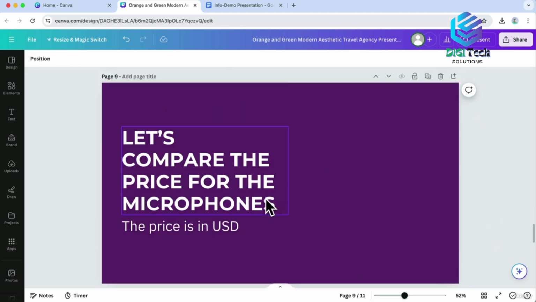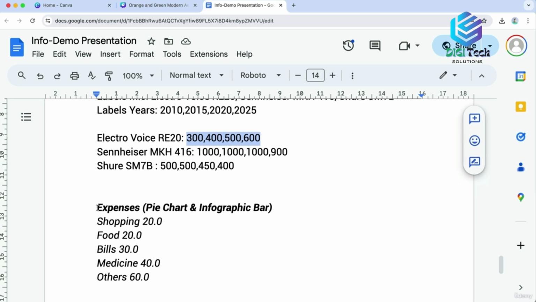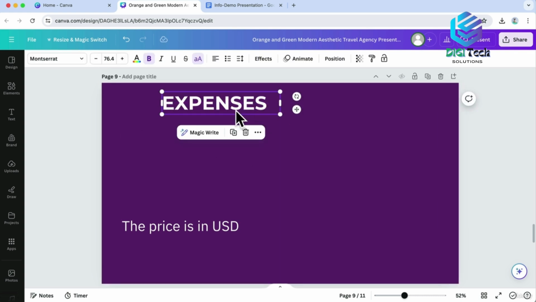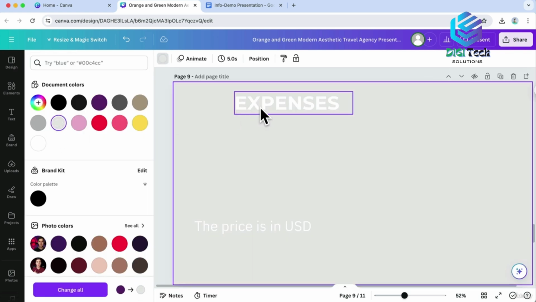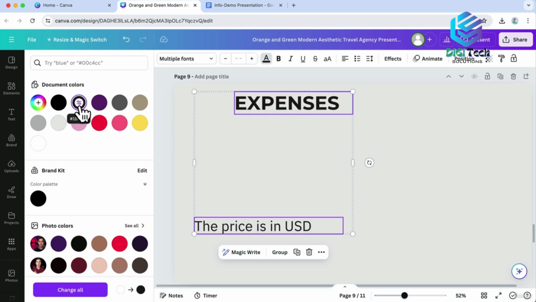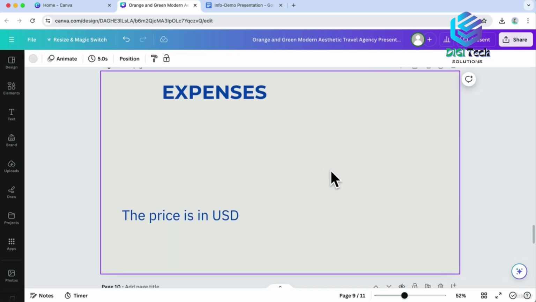So let's delete this line chart, and let's now change the text here for our other example. So let's now look at shopping expenses. So let's copy where it says expenses in our Google Doc, and now paste this into our text box in our new slide. Let's just move this up here, and let's actually change the slide's color. Now it's quite hard to read this text, so let's change this to a darker color. Okay, I think this blue color looks good.